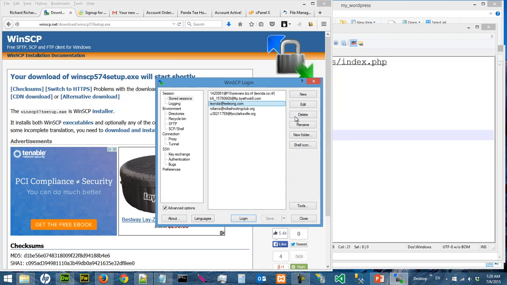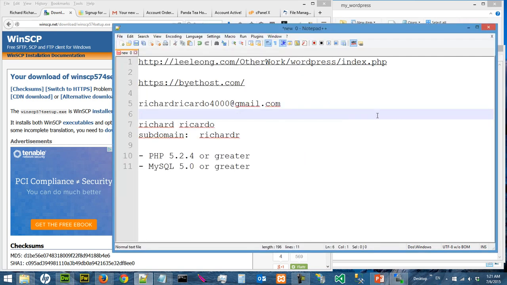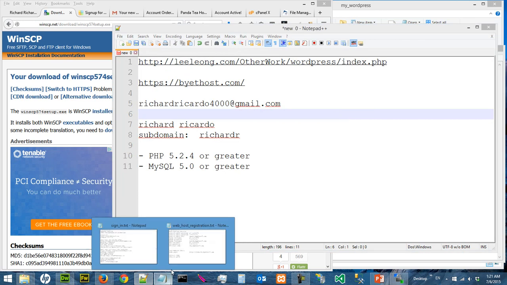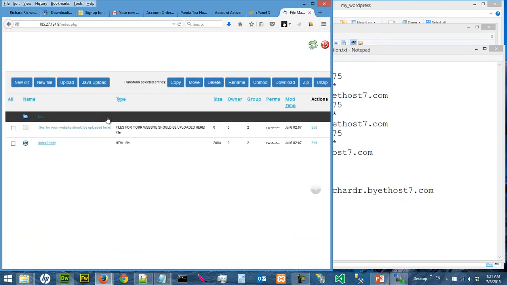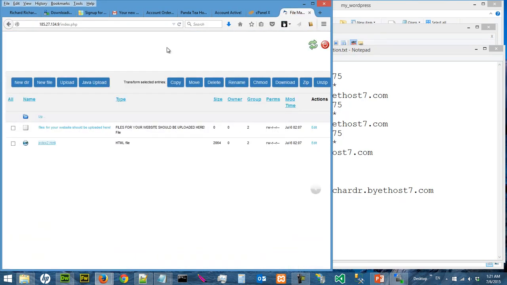I'm going to use this WinSCP client to log into the account we have just created and to update the file in the file manager.